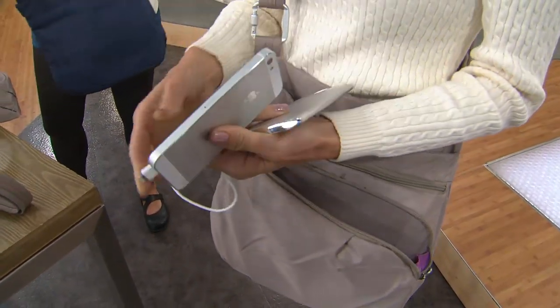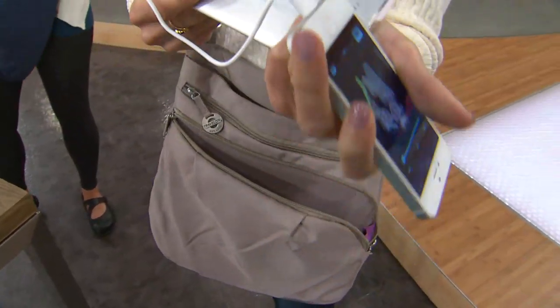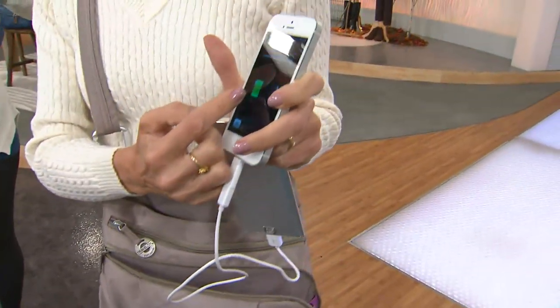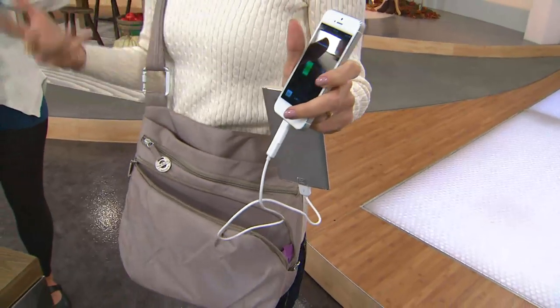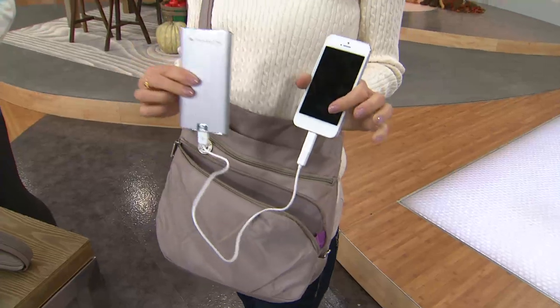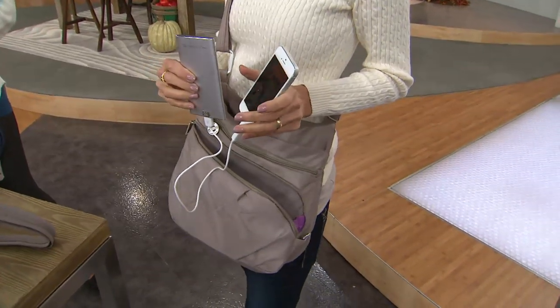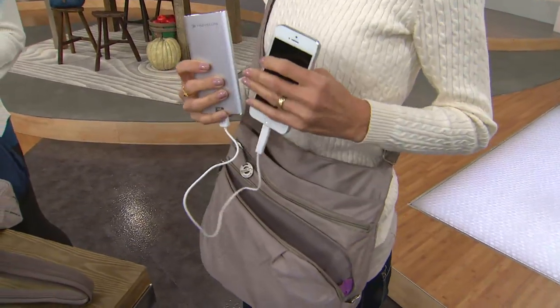All you need to do to charge it is plug it in, and I'm going to press the power button. There's that clink that we all know — and we're charging. I'm under 50% right now, which makes me really nervous, but now I'm charging as we're speaking. I'm pushing mine to 10% — one o'clock in the afternoon, 10%, looking for a battery. This gives you that peace of mind, and it's right there in your bag so you don't have to remember something else to bring along with you.